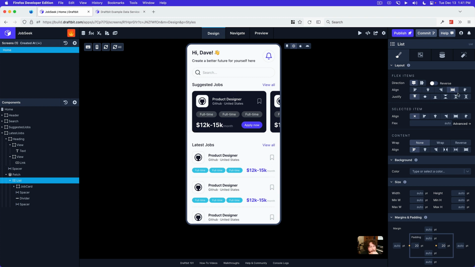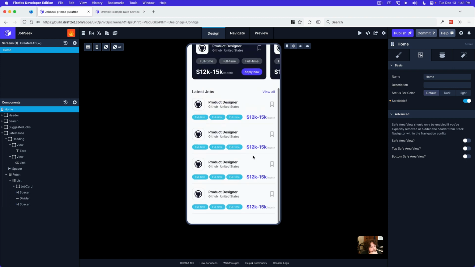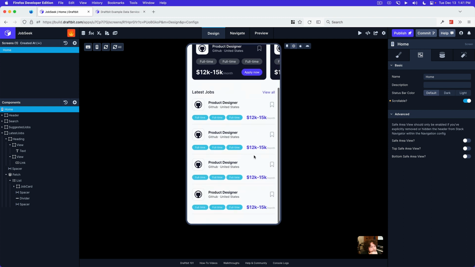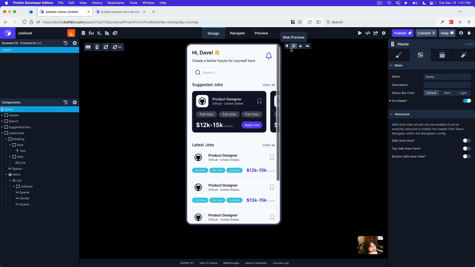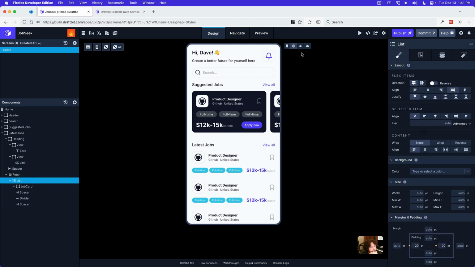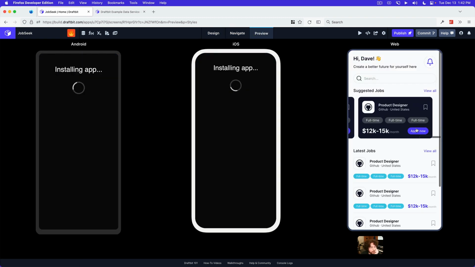I'm trying to figure out why this is not scrolling here. It should be scrolling. Maybe the screen. Okay. So go back to my list. Let's do a preview now and just see what we're working with.